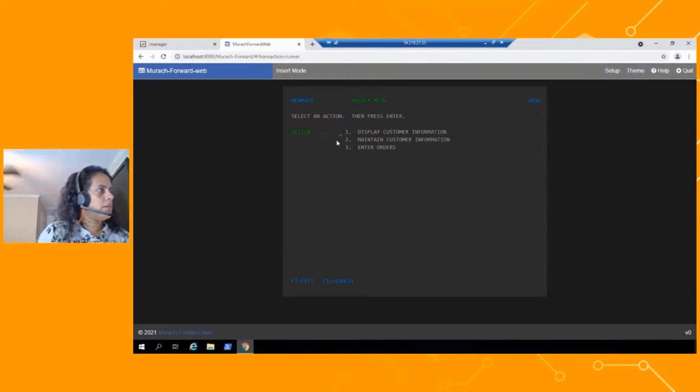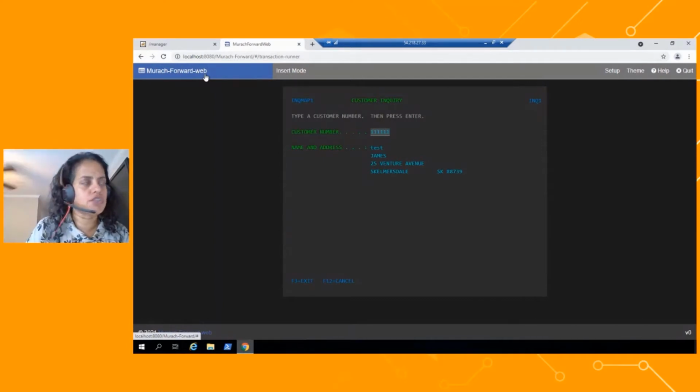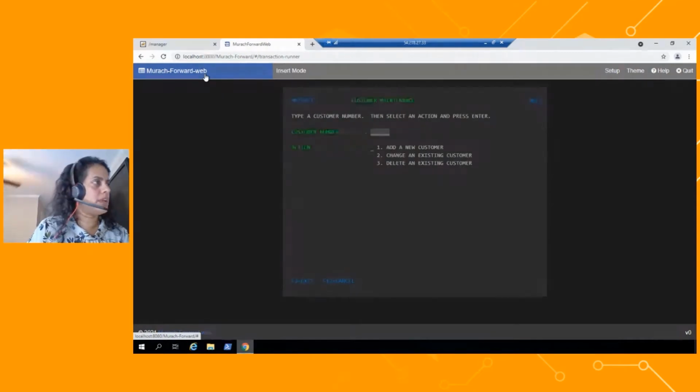So I can just quickly test it as well. All right. So I can display the customer information. And this is exactly what I was doing on mainframe as well. You can see that it pulls up the customer information. I can go ahead and maintain a customer or update it.